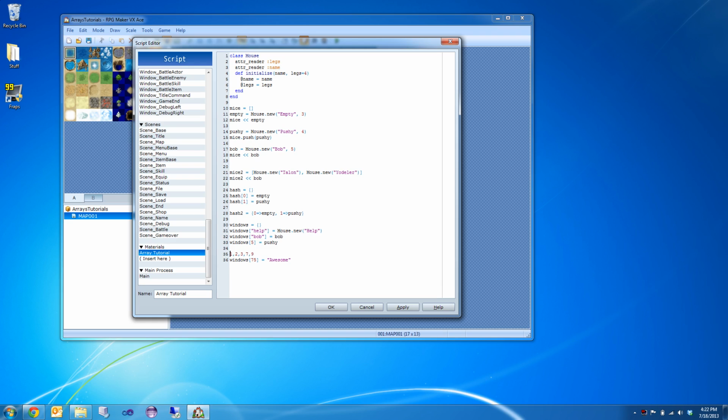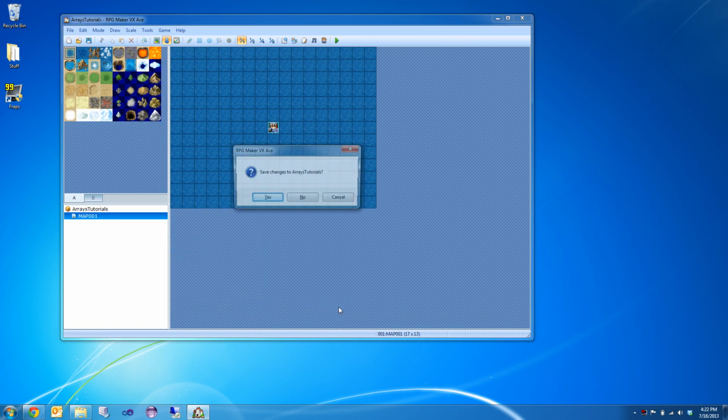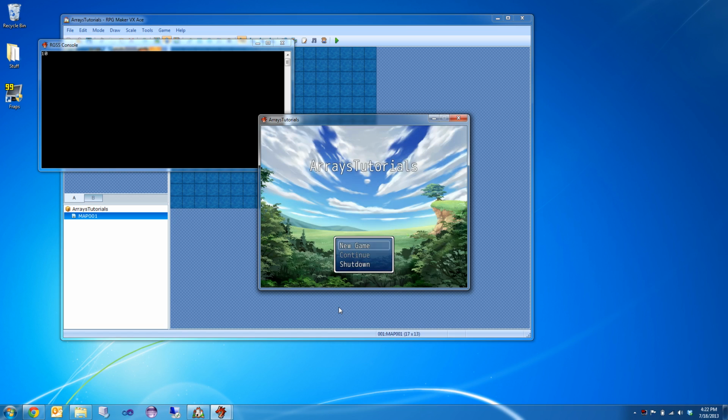We got 0, 1, 2, 3, 4, and the index is going to be 5 for whatever comes next. So if we asked that array for index 5, then it is going to print out 10, because that is the value of index 5 within that array.